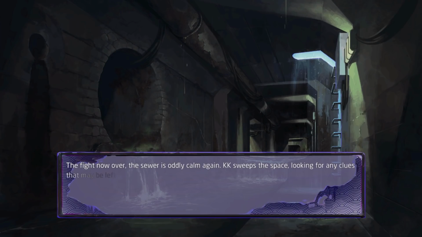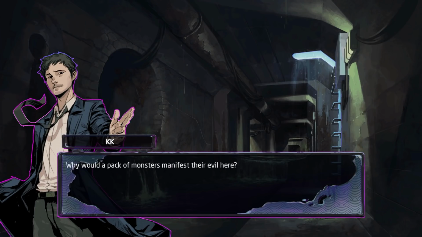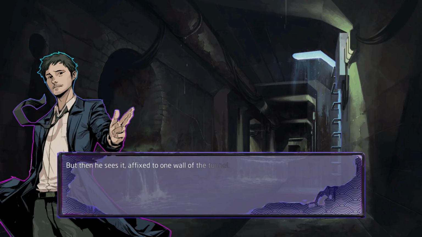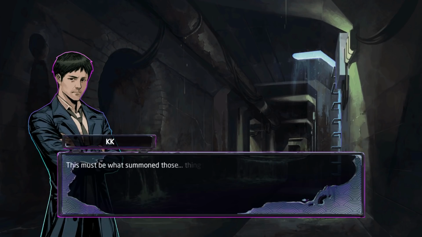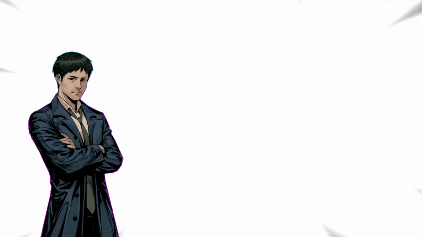And it says the fight now over, the sewer is oddly calm again. KK sweeps the space, looking for any clues that may be left buried. Why would a pack of monsters manifest their evil here? But then he sees it, affixed to one of the walls of a tunnel. A wooden tag, sometimes called a kafuda. This must be what summoned those things. KK reaches out to take the kafuda down, but as his fingertips approach it, he's taken somewhere. Where are we being taken now, I wonder?